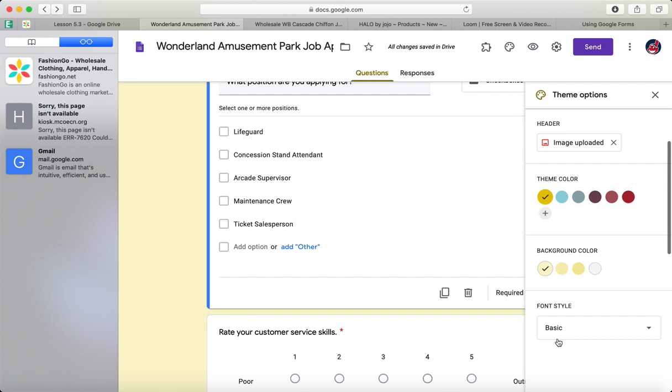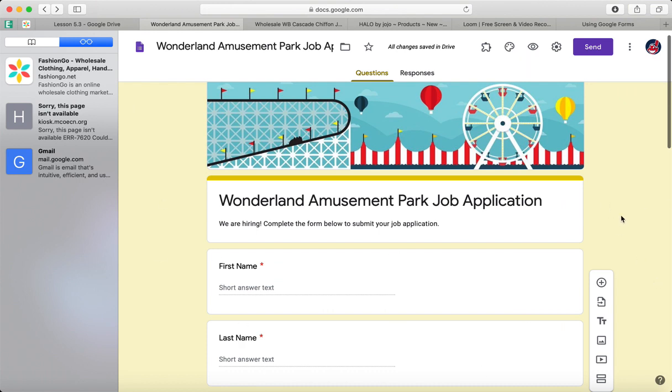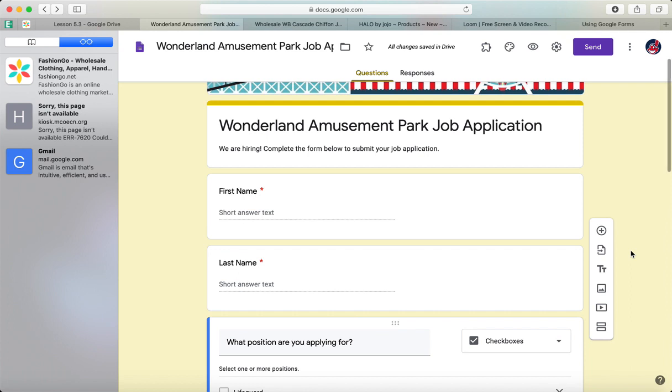Renumber the questions that are out of order in the form by clicking Edit Questions and manually changing each question number. So now this is what it looks like so far. And then you can manually change it.